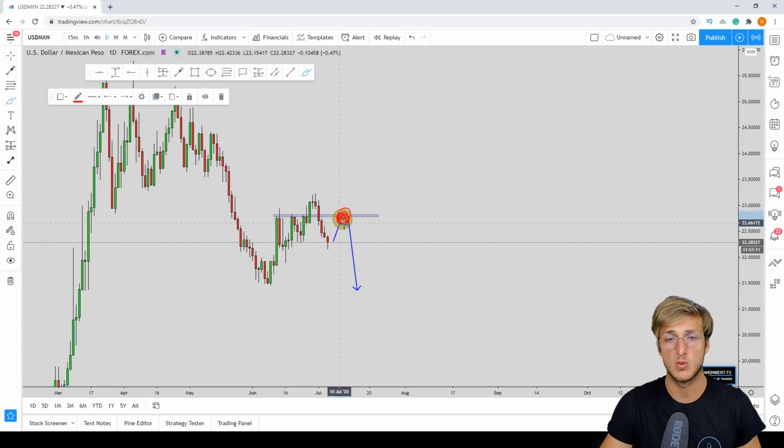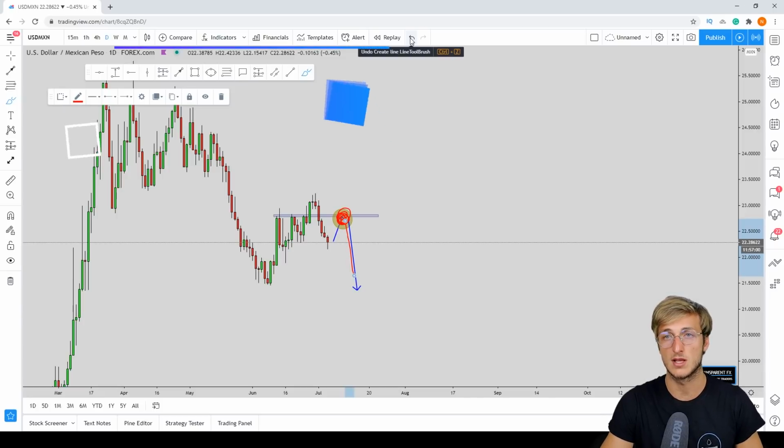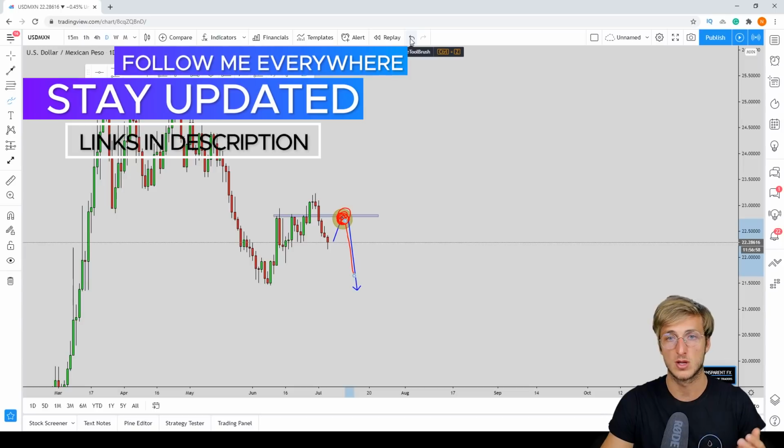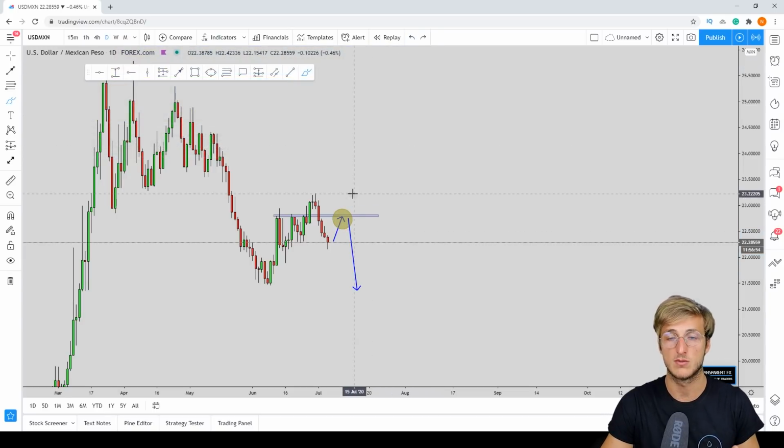So with students, we will be monitoring price action on the 4-hour time frame inside of this area, waiting for the market to provide to us one of our valid entries. And as soon as the market will provide to us one of our valid entries, we will be taking a nice short with a very good risk to reward and very good probabilities for the move to the downside.